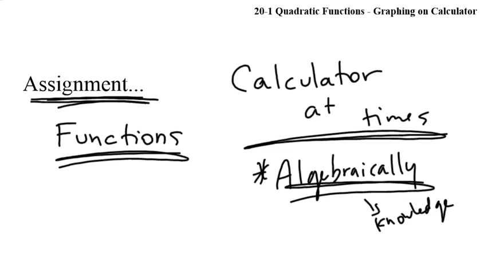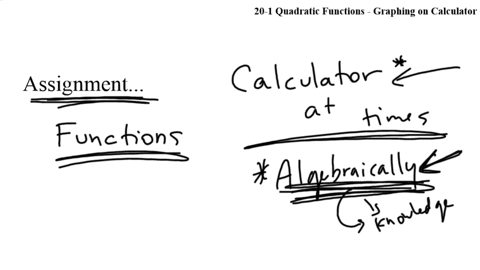What's great though is even if a question says algebraically, I can show all my work, get my answers, but I can always plug this stuff in the calculator to see if I'm right. So if a question doesn't say specifically algebraic, the calculator's your friend to calculate information. But even if a question says do it algebraically, we can do it, but do a check. Know how the calculator works. It's going to be beneficial.